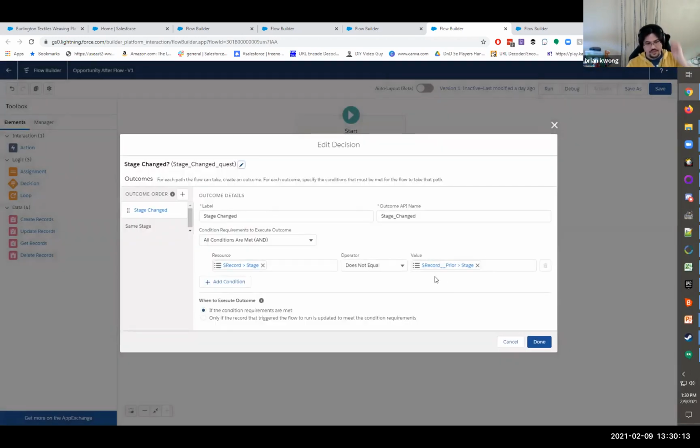Here was stage. So one of the things you'll notice here is that we have this little icon with the $Record__Prior, and then it shows the greater than sign and the field name. So this is a styling change. It makes it a little bit easier to read than the curly brackets, pound, $, and so on. It's still visible, like if you're referencing it in, say, a formula or something like that. If I click on this, it'll expose that type of setup. But instead of always showing this, we get the nice looking thing. I find this a little bit easier to read than the wonderful little curly brackets item. And then the icon will actually refer to things differently in flow, like if it's a record versus a text template versus a variable. So it does make it a little bit easier to read this, especially if you're naming your Get Records sensibly.